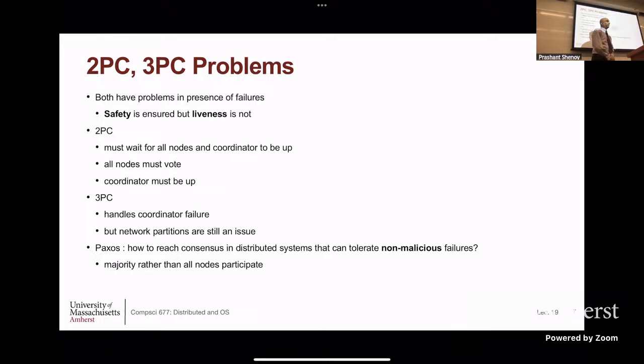So what Paxos will do is give you safety, but it will also guarantee liveness when a minority of nodes have failed or some network failure has taken offline a minority of nodes. So long as the majority is still functioning, we will make progress. We'll have liveness, but safety is also still there in that system. That's what we are trying to go for.